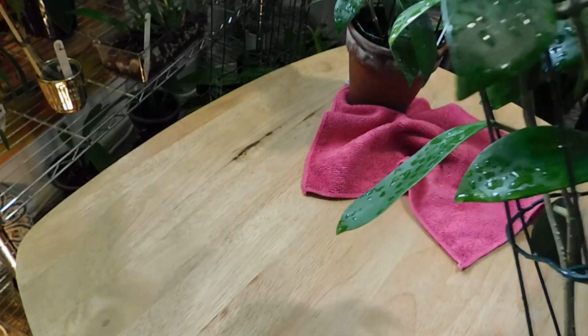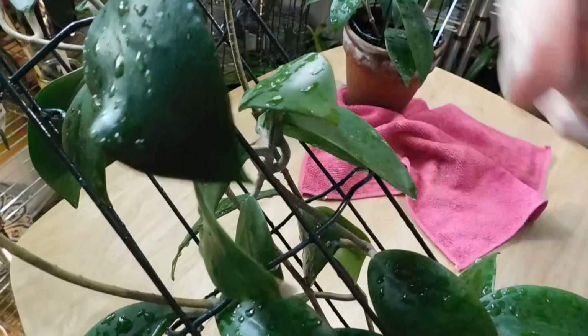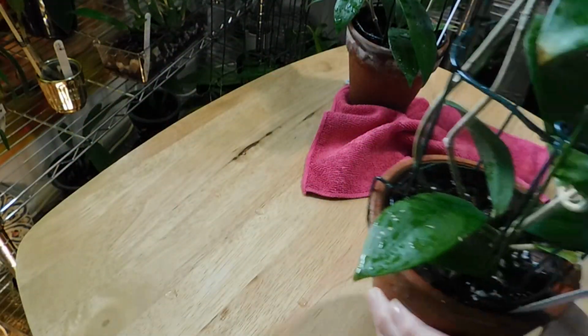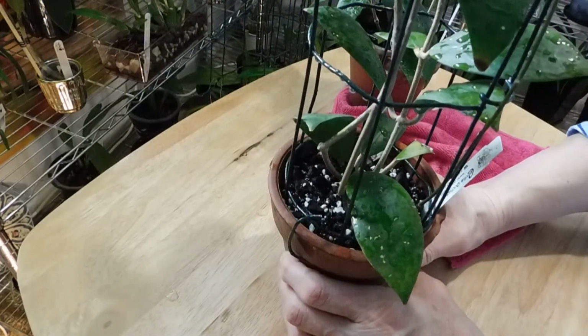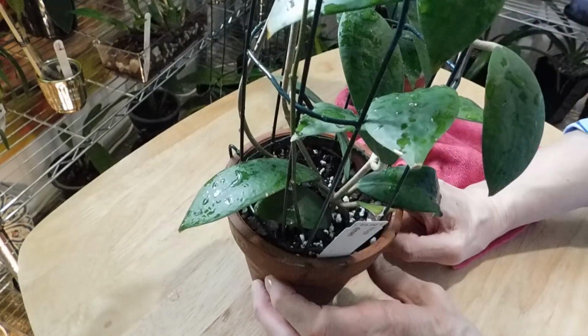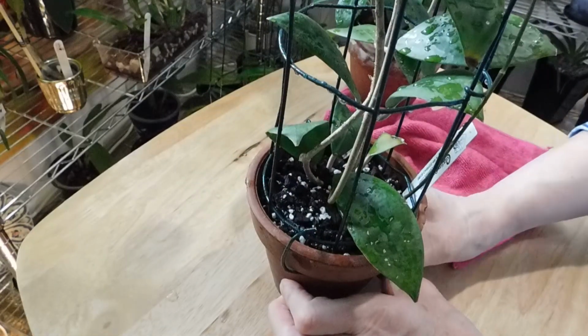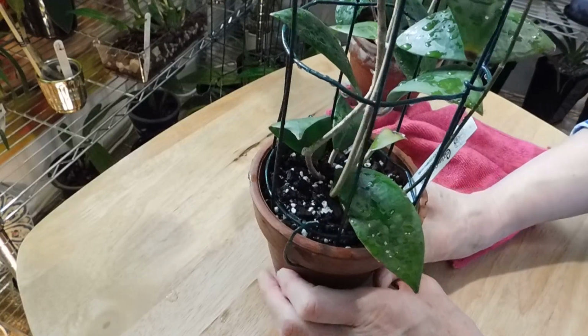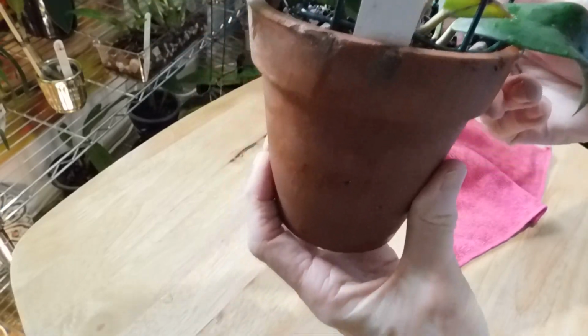And oops, can you see the leaves? That's a nice new leaf. Now I don't know whether you want to see that. There. Can you see that nice new leaf? And so this is fine, and I know this is fine because it's been sending out new leaves. And how many have we had? Maybe 2, maybe 2 or 3. And they're only in small pots, you see, they don't like to be over potted.